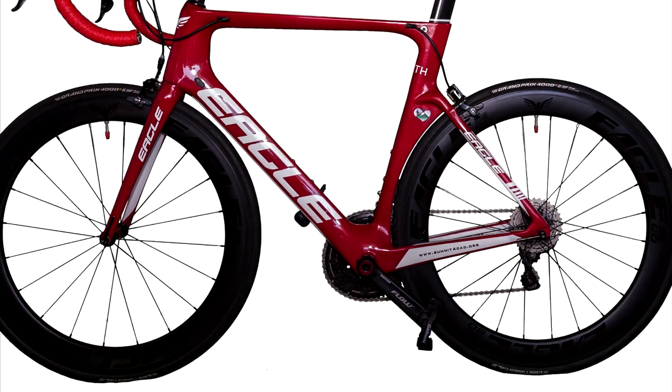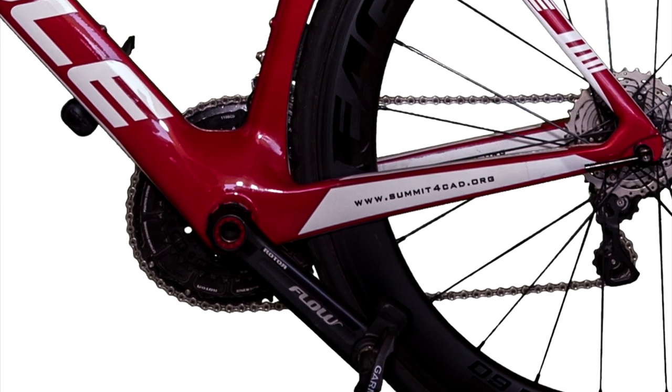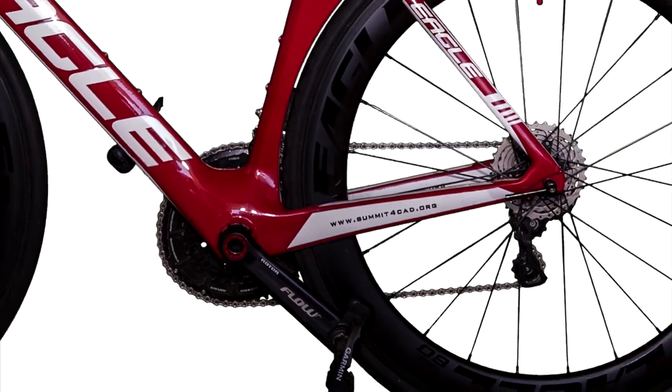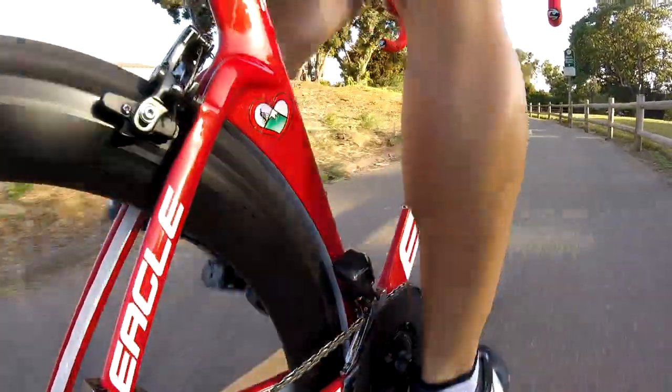The Eagle Z3 frame features the industry-leading B-Bride asymmetric bottom bracket set for the Shimano BB86 press fit standard. It also features robust chainstays, which are extremely rigid. This means that the slightest amount of extra force applied to the pedals instantly translates into acceleration. You can feel an immediate response when it's time to sprint.